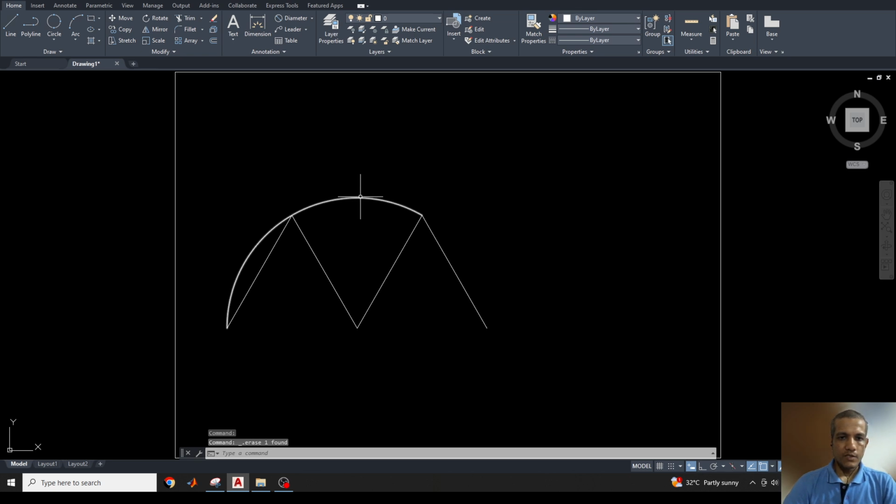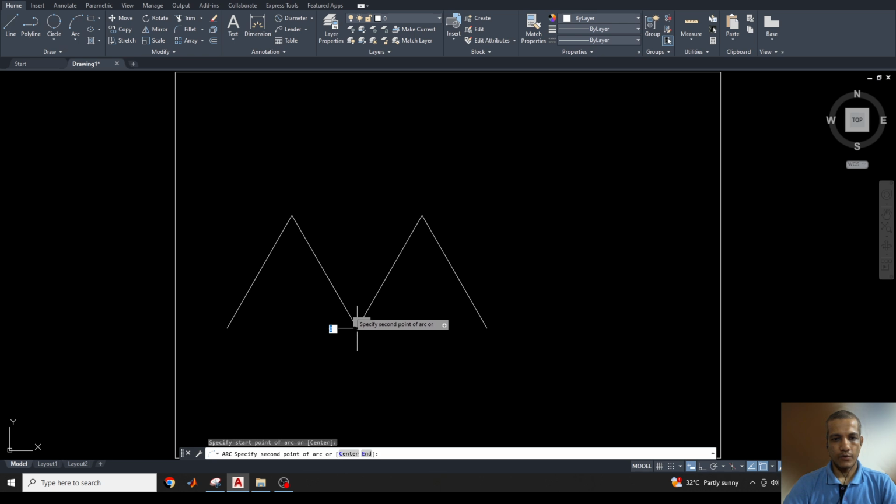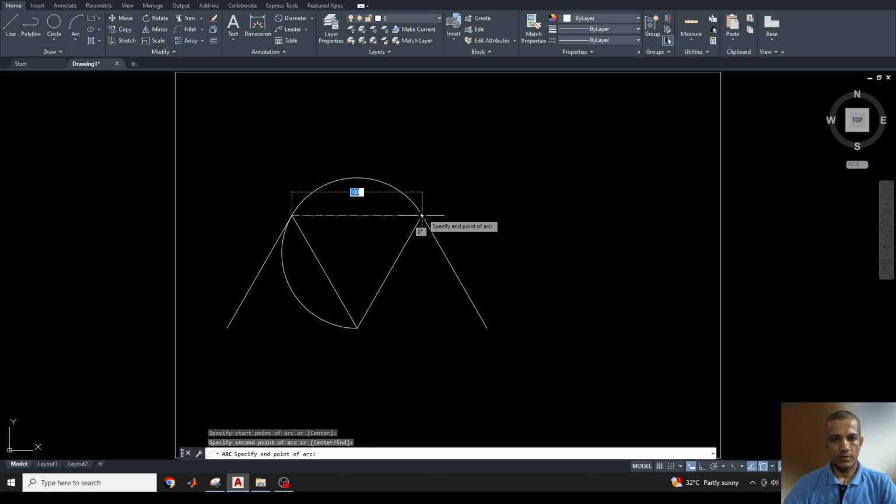Now the 3-point arc that I have shown you, you can see again the 3-point arc. What is it asking? First point, second point, third point. So the arc started from here, second, third.